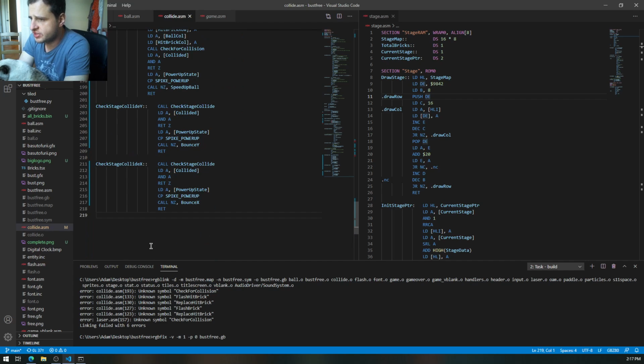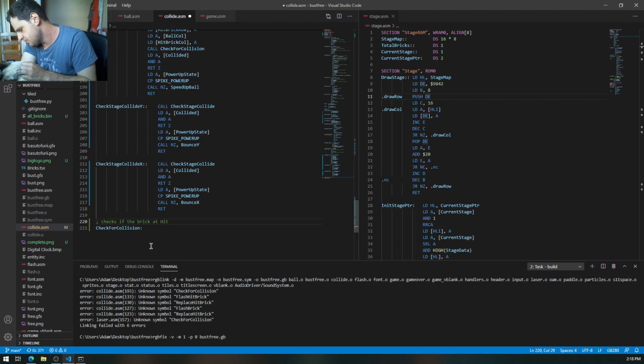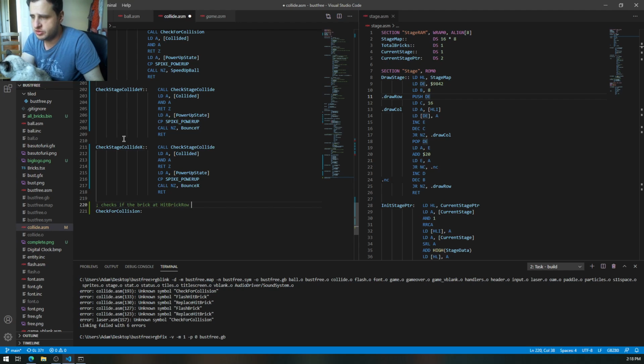I think some of these should probably move to the ball code for consistency, but whatever. And the naming is getting a little sloppy, for which I apologize. What did I even just call? I think I called it hit brick row. Call.